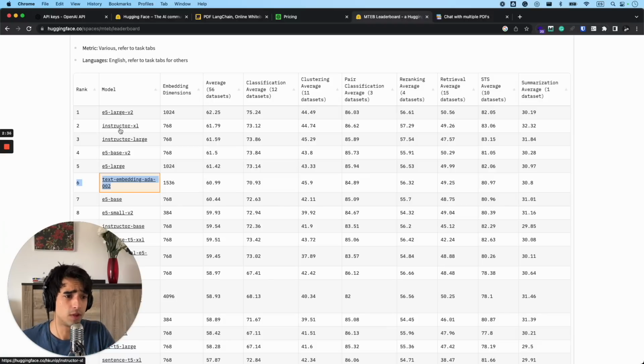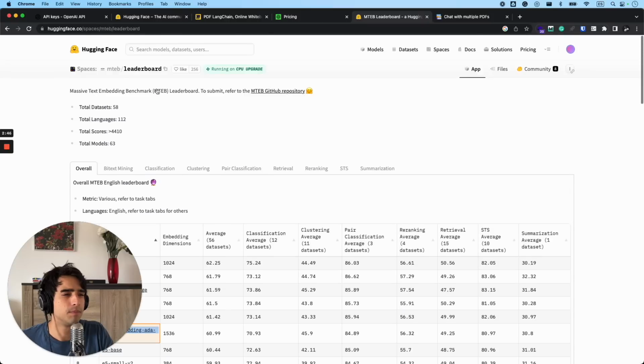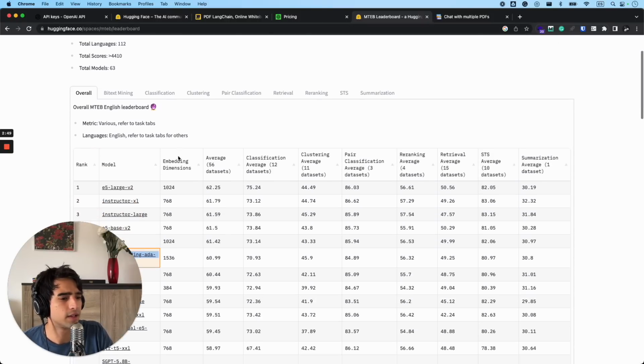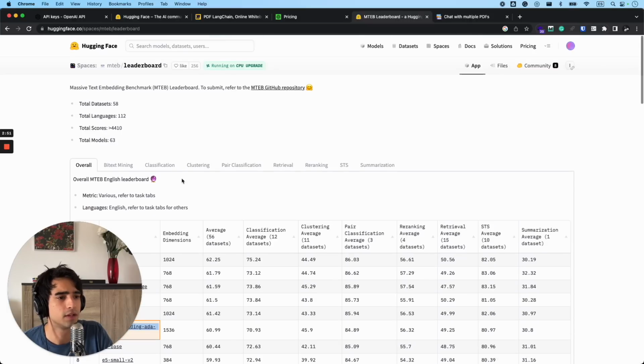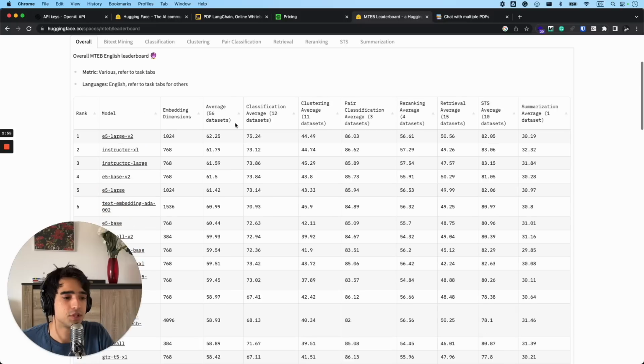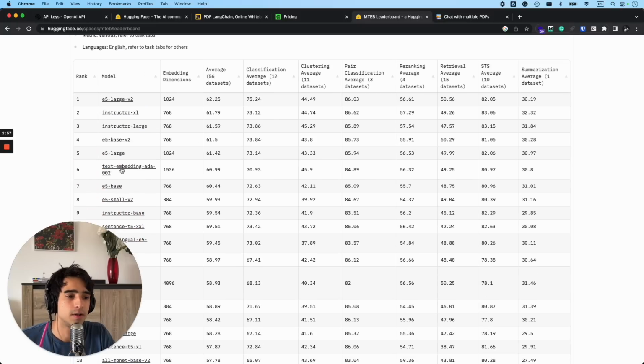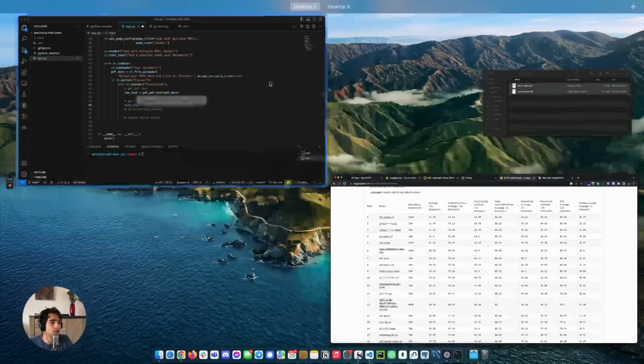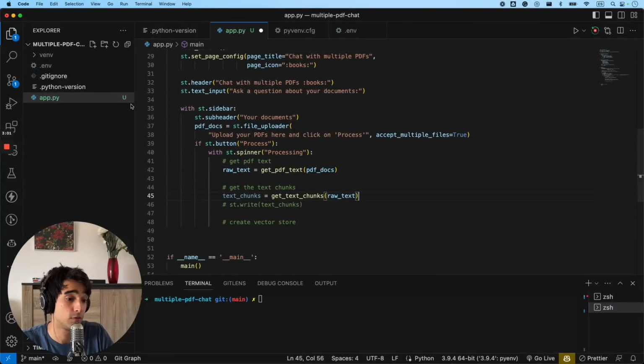And it's probably the one that I would recommend if you have your own hardware. But yeah, just keep that in mind, that with Instructor you're going to need your own hardware. I'm not sure if they make it available here on an inference API, but it might be available on Hugging Face. But yeah, just keep that in mind. And let's get to doing the OpenAI one for now.